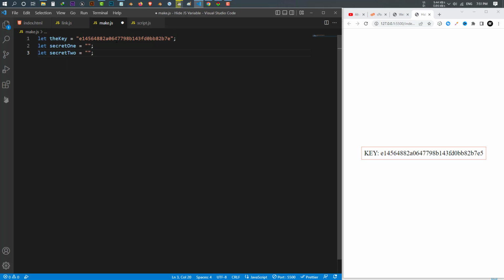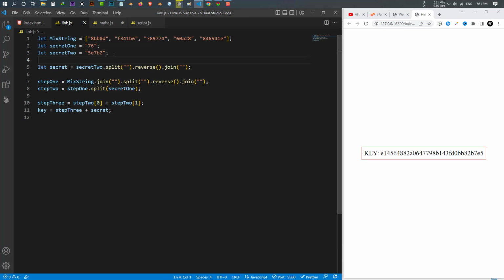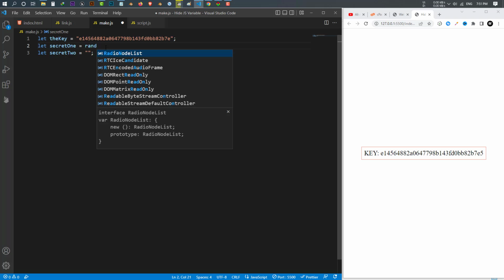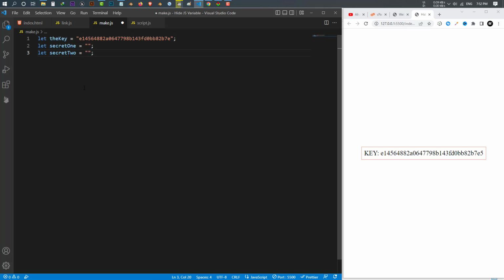If you watch the link.js, it has three things, the mix string, the secret1, and secret2. The secret1 and secret2 could be anything you write, so it could be a random number. We can use random here to generate it randomly, but it's much easier to give it anything you want. In this case, I give secret1 76, and I give secret2 a little bit more complex, using numbers and alphabet, 5E7B2.